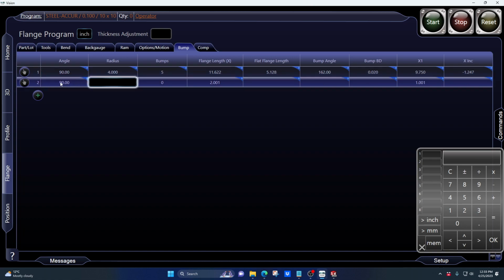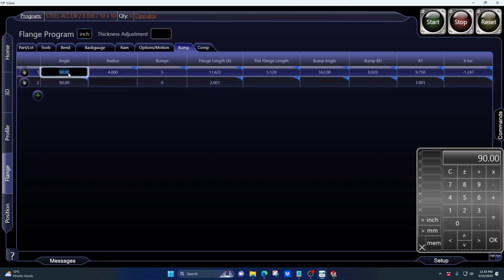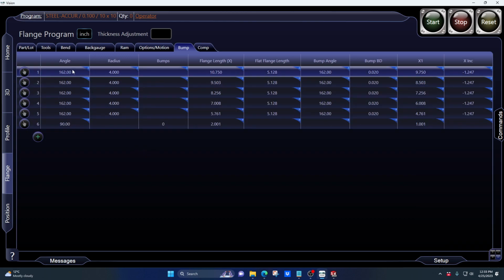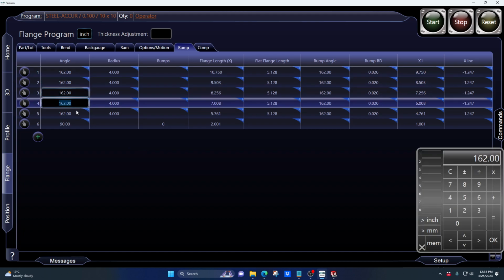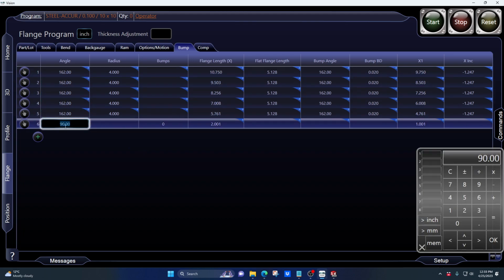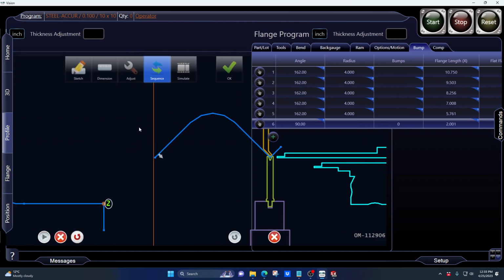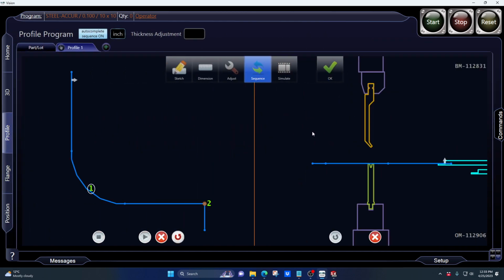And then this is my one hit flange, but I can select here and I've got the brake step option, and see what happens here. We've got now 1, 2, 3, 4, 5 individual steps, and then that 6th flange step there. So what this gives us is the ability to adjust the programs from an individual bend perspective. Now flange mode stays the same. We're only detecting and visually showing before and after.